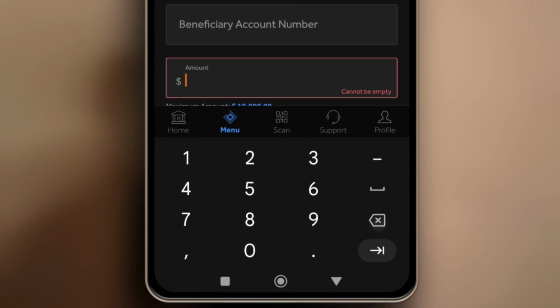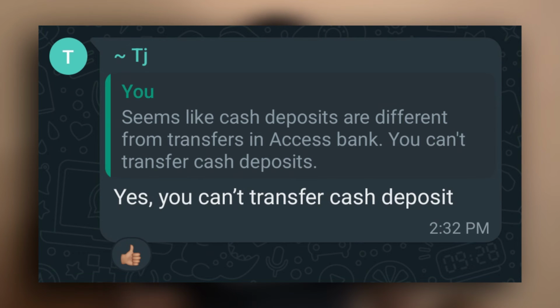So something I noticed from the app while I was just testing things out is that you will not be able to transfer money that was deposited in cash to your Access Bank account. One of the reasons why I got the account was because you'll be able to transfer from one Access Bank to another. And when I wanted to test it to see if it will work, I saw that it was saying I have zero amount transferable to another account. So I asked in my group if it was normal to not be able to transfer your Access Bank funds if you deposited it in cash, and someone said yes, because the person has been using Access Bank for a while now. So the only way you can transfer is if the money that you have in your Access Bank was sent via transfer as well.